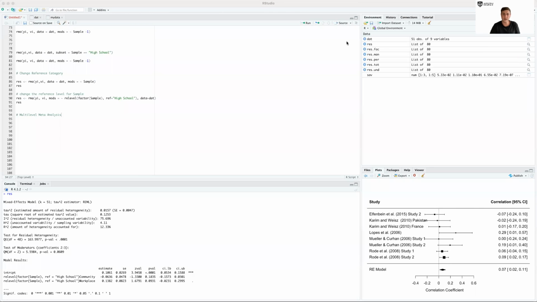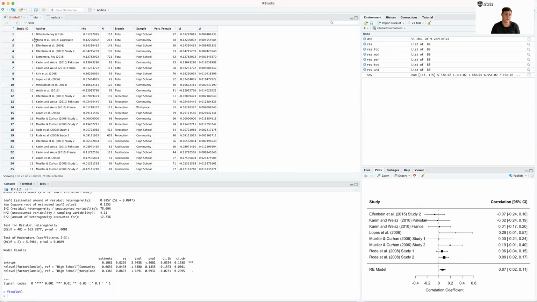All right, so the final thing we're going to cover in this session is how to do multi-level meta-analyses and how to do robust variance estimation. Both these techniques are largely done to control for dependent effect sizes. One of the things I said is that you can't really do this in the other software that's available, which is control for dependent effect sizes.